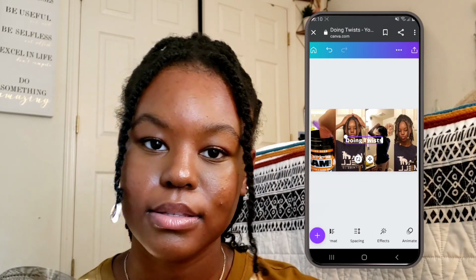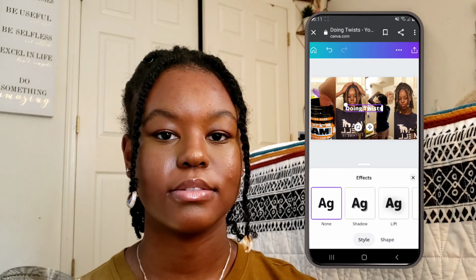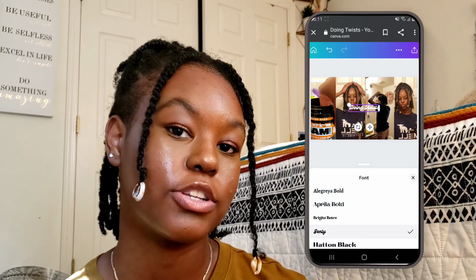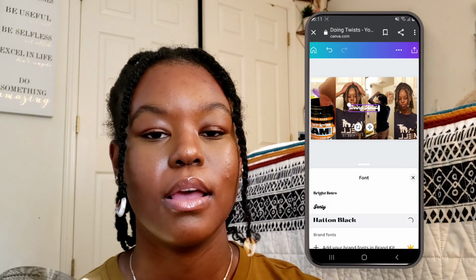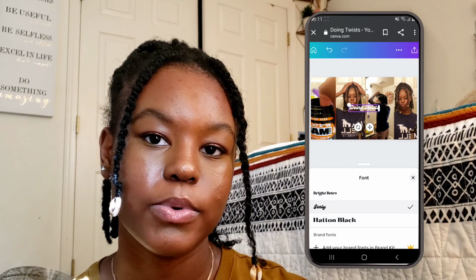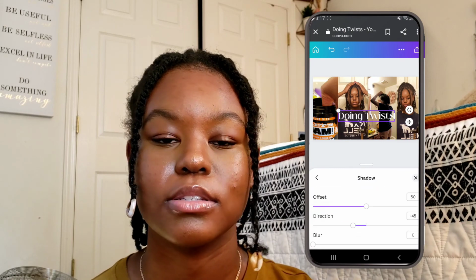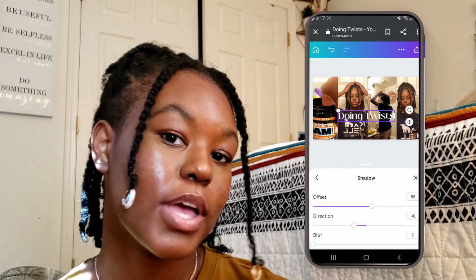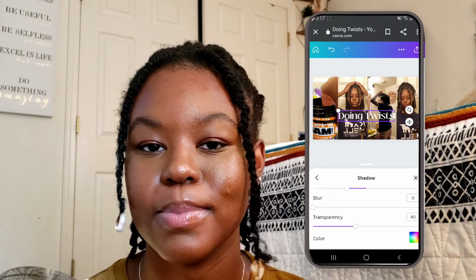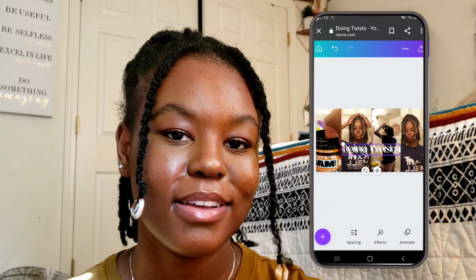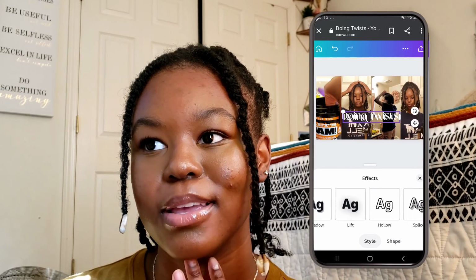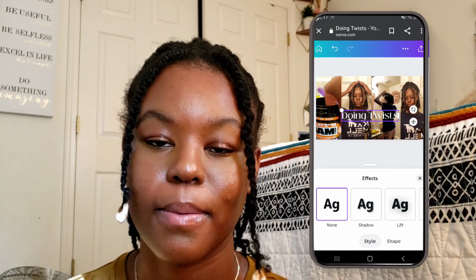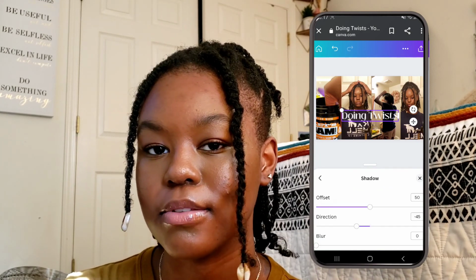For my thumbnail fonts, I try to use the same fonts for each thumbnail just to keep it cohesive and not different each time. You really want your thumbnails to be cohesive. I mean, you can do that if you want to, but I want it to be cohesive and the same. With the Canva fonts, there's not really much options for the effects of the fonts, by that I mean the shadowing, the outlining of the fonts and things like that, so you kind of have to work around that. But for the most part, I use Canva for the fonts.